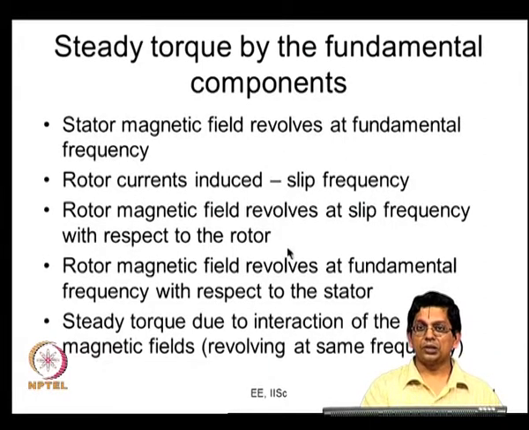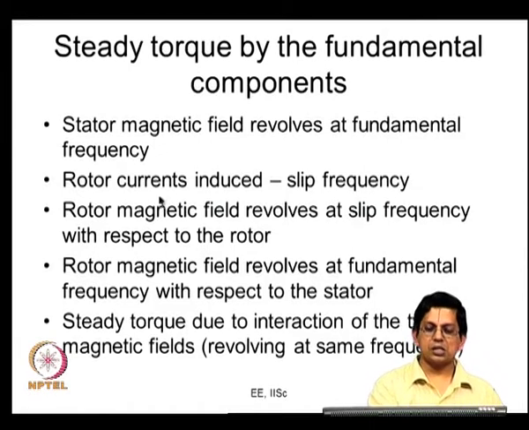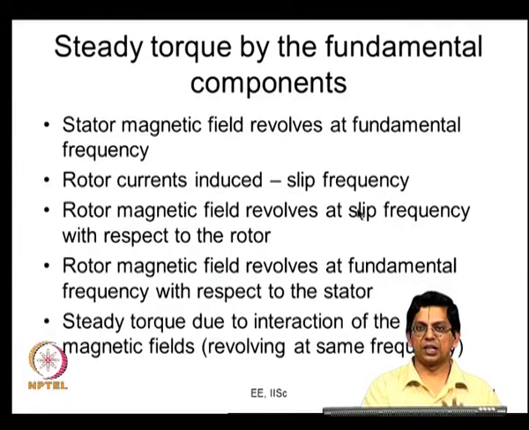We know that the rotor is not rotating at the same speed as the stator magnetic field. The rotor speed is lower than that, in the motoring operation. So, there is something called slip, that is the synchronous speed minus rotor speed divided by the synchronous speed. So, there is a certain slip frequency. Let us say the fundamental frequency is 50 hertz and the rotor's speed is equivalent to 49 hertz, the slip frequency is 1 hertz. So, the rotor sees an MMF wave at 1 hertz frequency, and there is an induced EMF of 1 hertz frequency, and therefore, there are rotor currents induced at this slip frequency, 1 hertz, let us say.